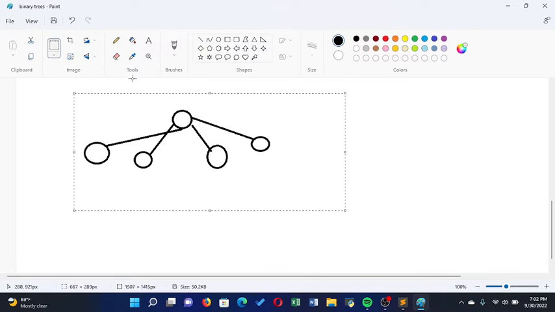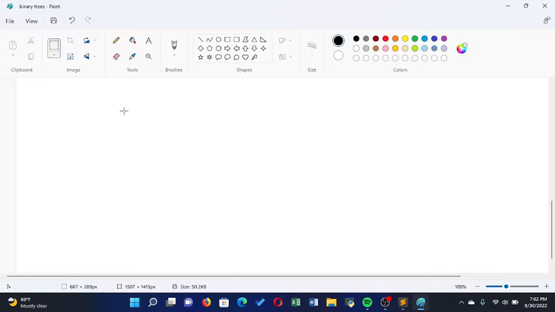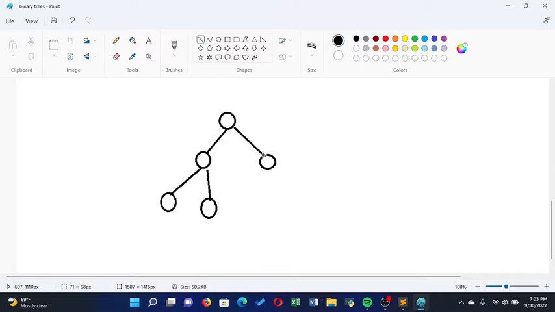Usually when talking about a tree, we talk about a binary tree. So a binary tree is whereby you have a parent node, and then the parent node has two child nodes. Then the child nodes become parents and they have two child nodes, or one child node. But it cannot have more than two child nodes. Binary trees are usually used in binary search trees.